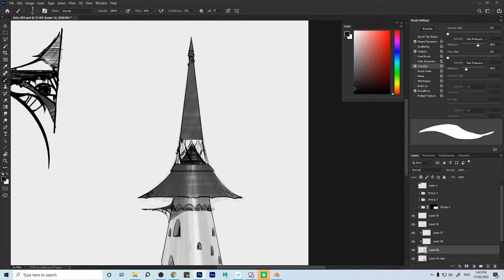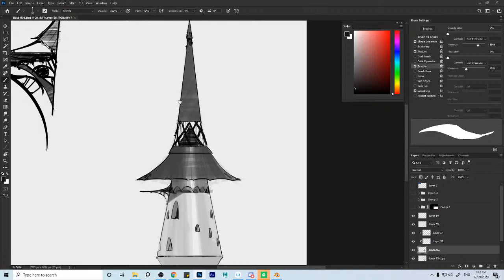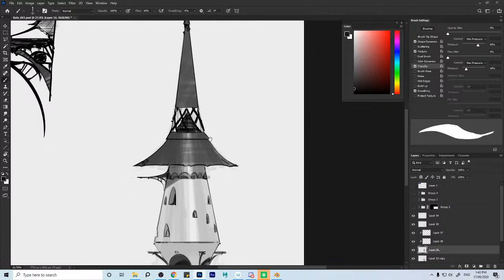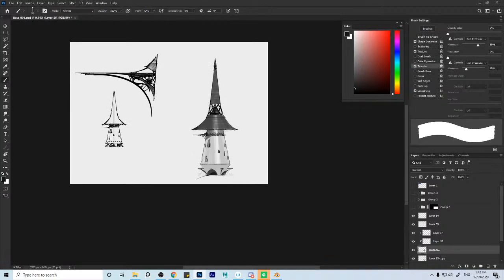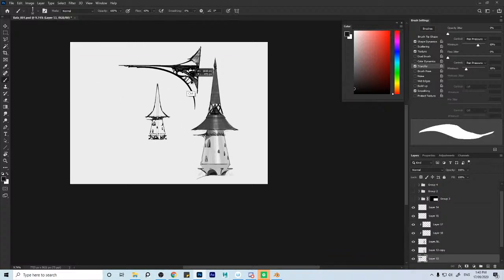lattice work in here as well, even though it's just a very simple silhouette read. It will let me identify whether or not that shape is going to be effective. I think it will be. More details up the top. And yeah, I think we'll probably take something like that into Blender, and what's that? What's that on there?